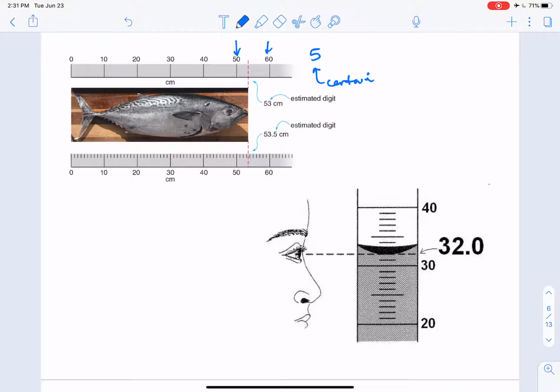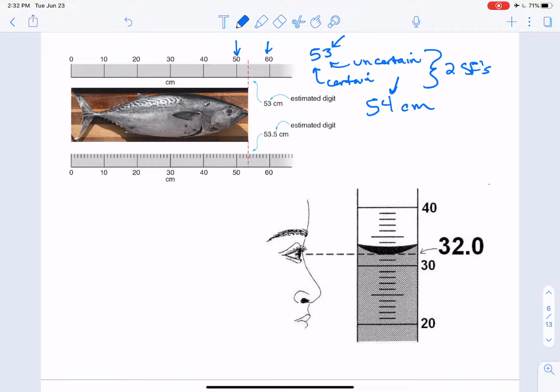Now students don't like to make a guess, but you have to, okay? So the person who made this slide said, okay, my best guess is that there's a 3 in the ones column there. So that one is your guess. That one is uncertain. And here we have how many sig figs? 2 sig figs. Because all of our certain digits and our 1 uncertain digit on the end are significant. Now, if somebody else looked at that and said, no, no, no, I think that it's 54 centimeters, would that be okay? Yes. If you're using the top ruler, that would be okay because the digit that's in this column right here is the guess.